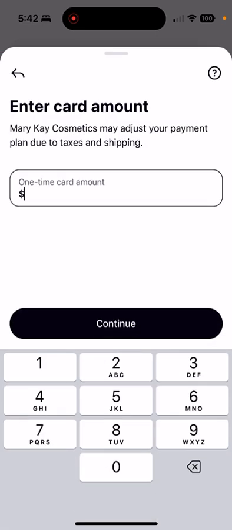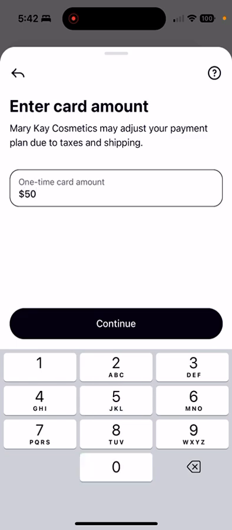Now here's what you do. The amount of what you want either you to personally apply for needs to include shipping and taxes. So you need to already know how much your personal order is, if it's for you that you're ordering from Mary Kay or your customer's personal order. So if you're helping them to apply for a Klarna credit card, you need to already know the exact amount they need to pay for the order in full, to include taxes, to include shipping. And this is the amount that you would put in this box right here, right now. And then after that amount is in there, then you would hit continue.